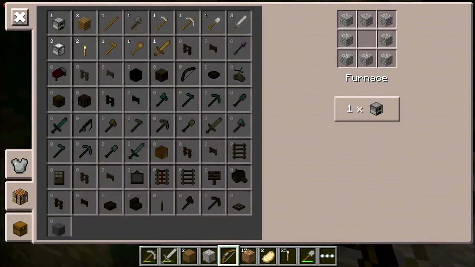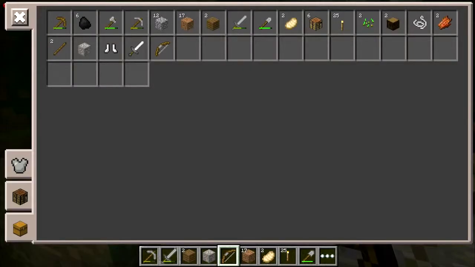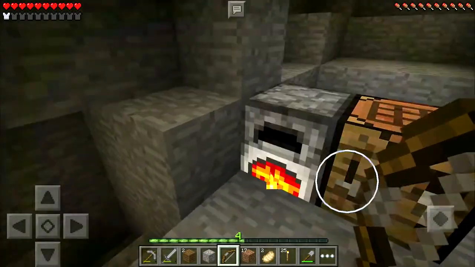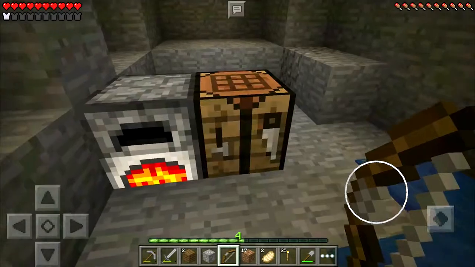Oh, no, I've got to make Stampy-style boots. I haven't made Stampy-style boots yet. How do I put the armor on then? So if I just click there, we go. I'm wearing my Stampy-style boots. That should have been my first priority when I got down here, but I totally forgot about that.